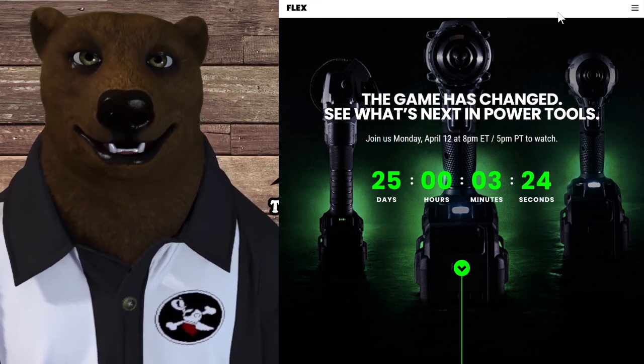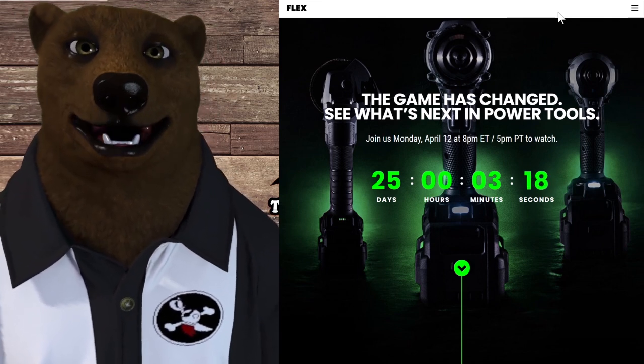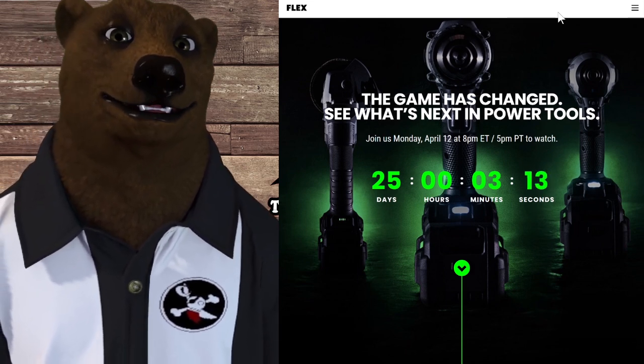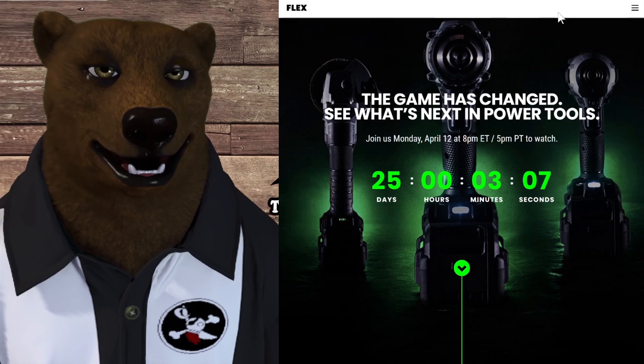I'm putting my money down right now. I'm saying that these guys, in 5 years, we're going to see Flex on the job site at the same level, if not better, than Milwaukee and DeWalt and Makita as well. I think they're setting the new standard. At least that's what I'm hoping to see, because, you know, I'm a tool bear. I love to see good tool competition, right?